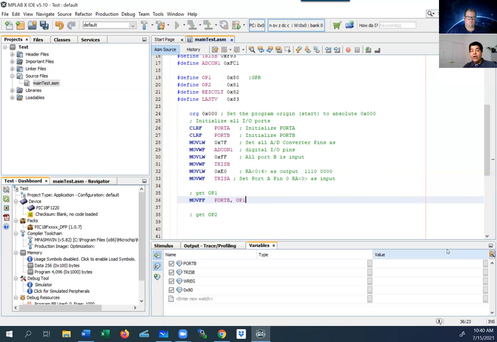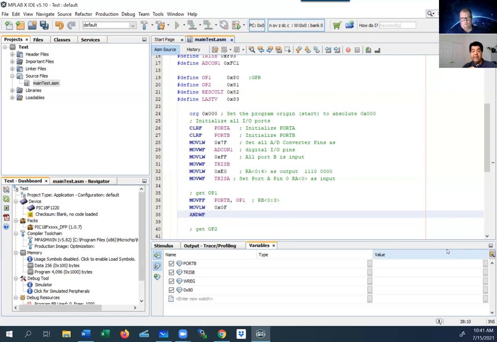Except my interest is only in RB 0 to 3. I want to get rid of everything that is not that. So I want to zero out bits 4, 5, 6, and 7. And if you remember, we kind of chatted about this. This is called masking, which I could do with move LW, just move a constant into the W register. And then what I could do is put a 0x0F.